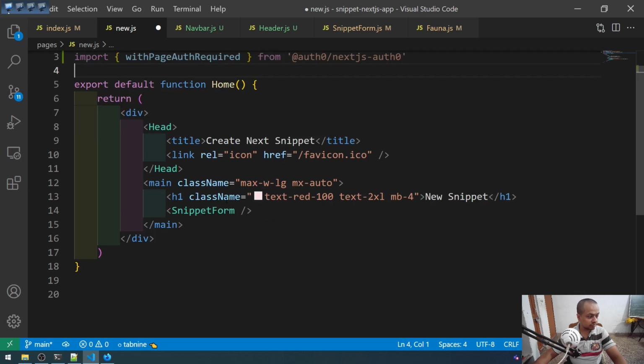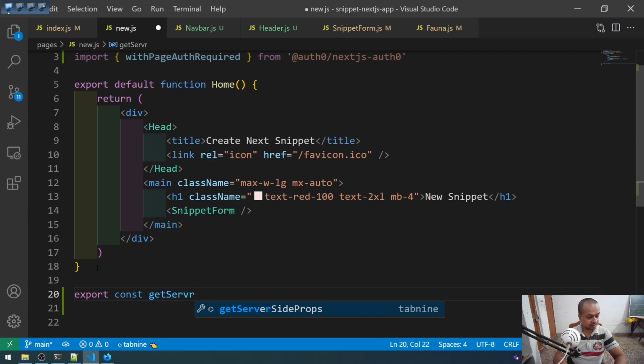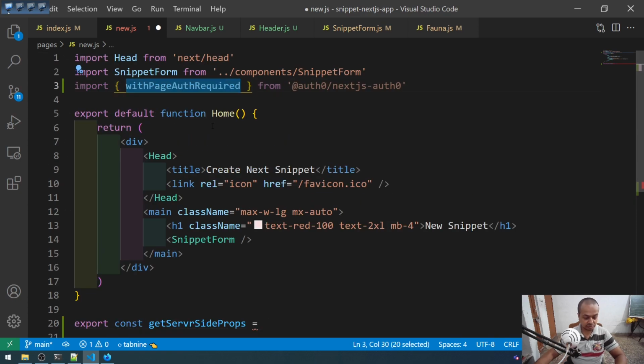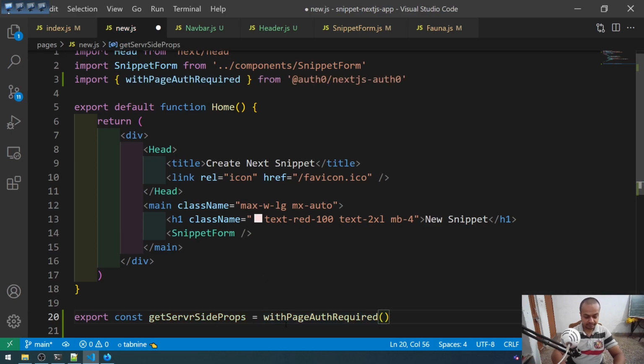So export default function Home is there, it is okay, but we need to do export const getServerSideProps equal to this. Just this much we have to do. Server, I should spell it right actually. getServerSideProps with page auth required. Yeah, it is right.